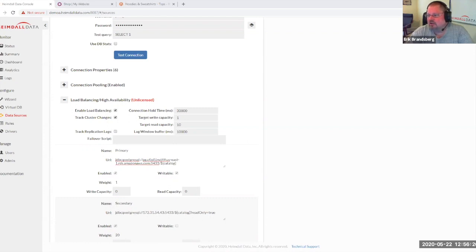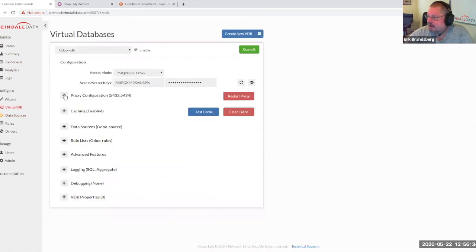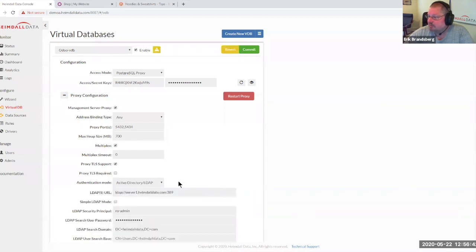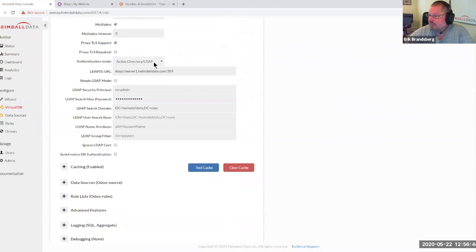We support additional layers of configuration where you can configure rules on a per user basis. Let me drill into this for just a moment. Let's go into here, proxy configuration. We have a variety of different ways that we can do configuration. Let's say we wanted to do Active Directory. Well, we can take a login that someone is trying to make, their user and password.